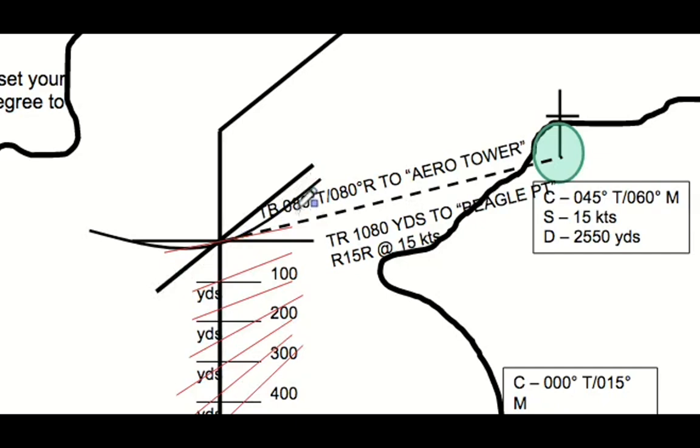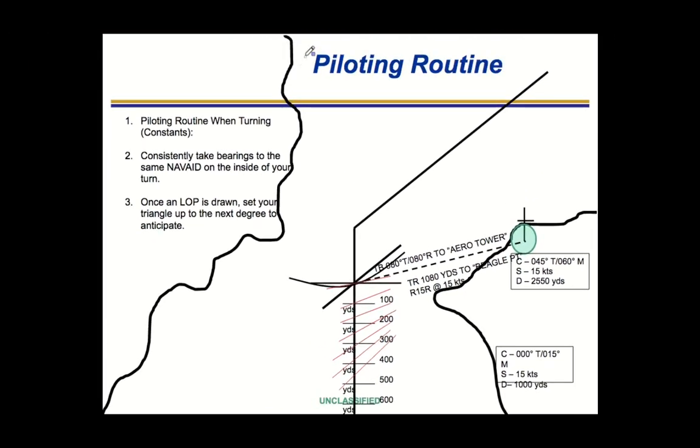We also have a turn bearing laid out to this arrow tower right here, and a turn range to Beagle Point, which is probably somewhere up here to the north of us. Our turn bearing is going to be 080 degrees true or 080 degrees relative, as we are on 000 degrees true as our course. And then the turn range would be something that we could measure with our radar as well. But here what we're looking at is the constants using our visual range.